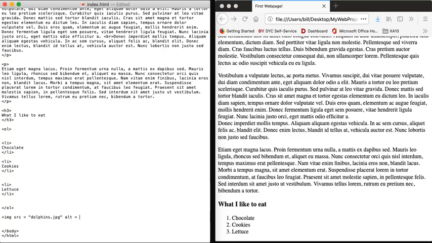So people who cannot see very well and have a screen reader, instead of being shown the image, are going to have read to them the text we're going to put in here in between double quotes. Picture of two dolphins.